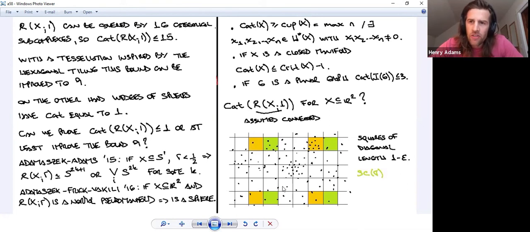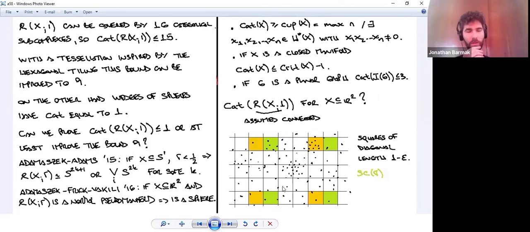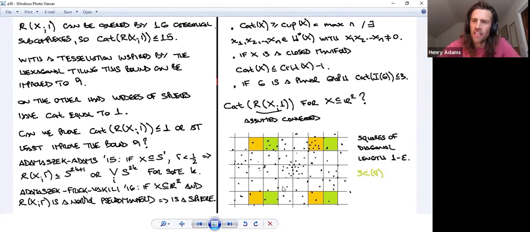I think any graph can be realized as a unit disk graph, or the one skeleton of a Rips complex, in some high dimensional Euclidean space, right? Take any finite graph, you can realize it as the one skeleton of a Rips complex in a high enough dimensional Euclidean space. For more complicated graphs, you're going to need higher and higher dimension. So I'm curious now how that scaling might compare to the scaling that Matt was just alluding to on the category as you increase the dimension.